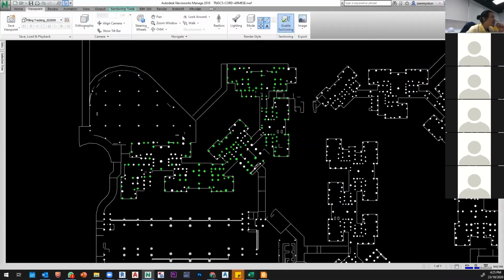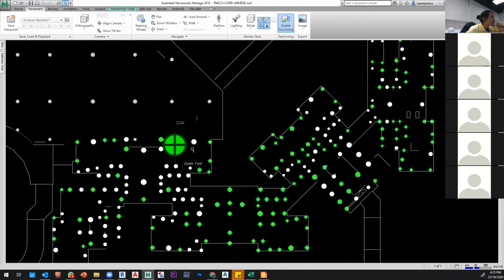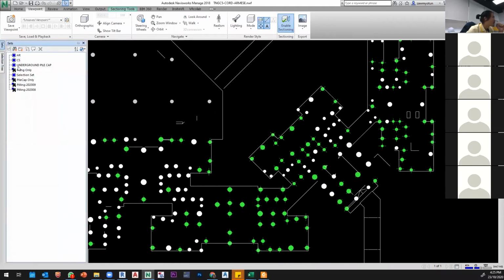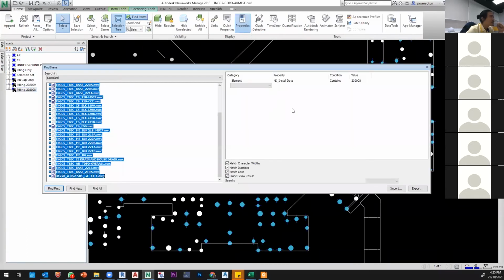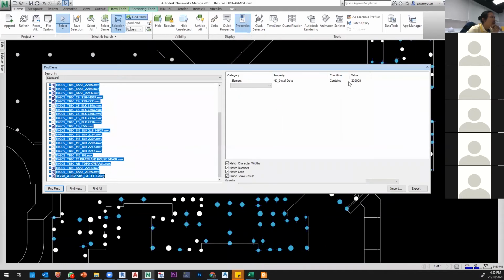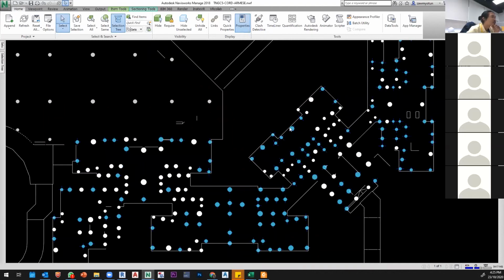The reason is when I extract out using selection set, I just want to extract those containing year, August. So the piping that was installed in August, give me that piping, something like that. I just want to quickly filter, like a map. Or we can even do it by week or date. But to do that, I don't want to do another format. That's why I need to prepare.